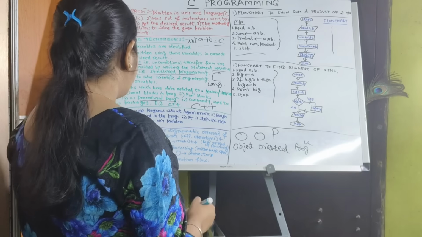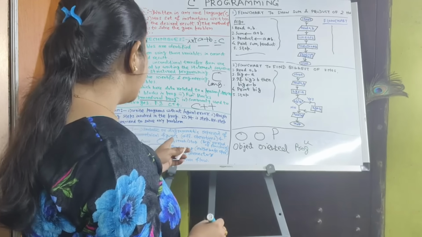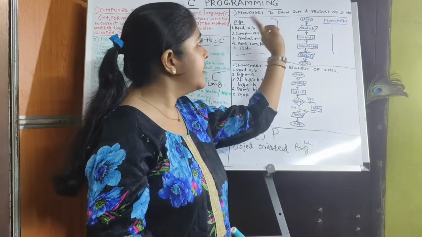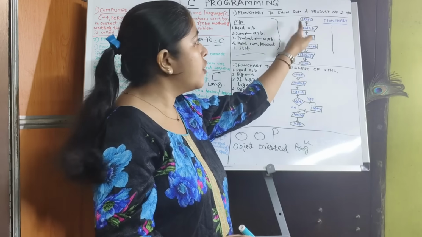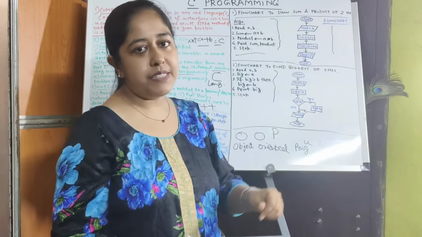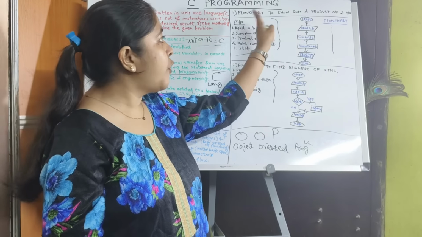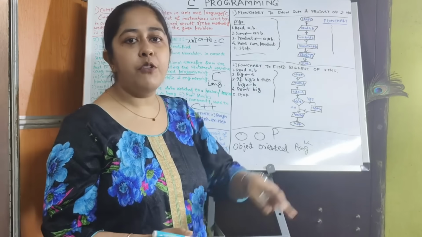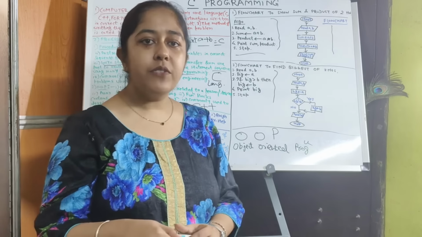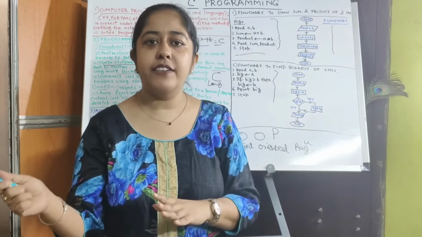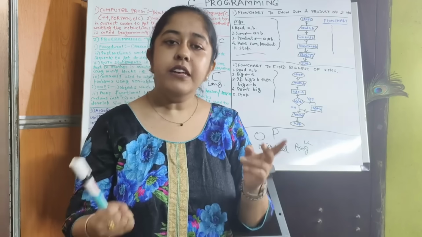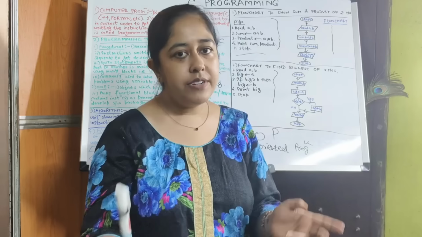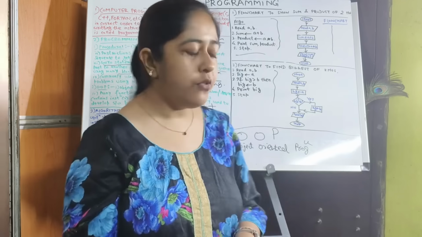Now flowchart is a symbolic or diagrammatic representation of an algorithm. Same thing. Here what you have written is a graphical, or you can say diagrammatic, representation. It's the diagram of your algorithm. This is the written instructions and it is the diagram of your algorithm. Whatever you write in the algorithm, just the diagram of it is called your flowchart. So rough instructions, algorithm, and the diagrammatic form, that is your flowchart.